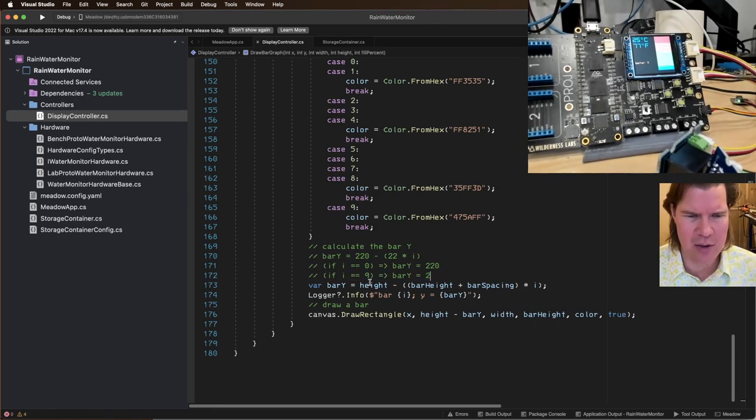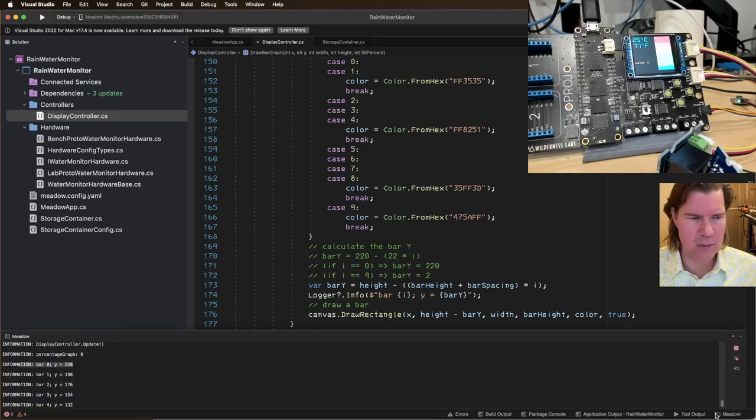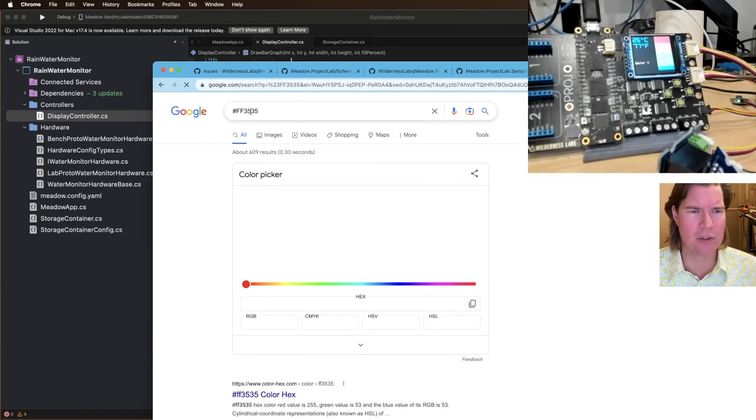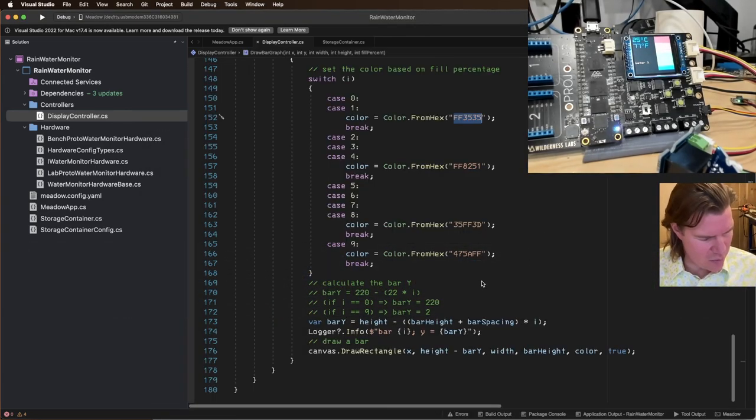So I need to reverse this. So bar height, bar spacing. So the first one should be, if bar 0, it's in the first bar, then the bar height, bar spacing, so 22 times I is 0. So height minus, that's Y. So I should do height, 220 minus, wait, that's correct. Bar 0, if we're starting from the bottom, that's 220 down, and it should be not blue, it should be FF, whatever this is, this orange. So that's red. So why does it do red at the top? So 0 and 1 bars should be red.